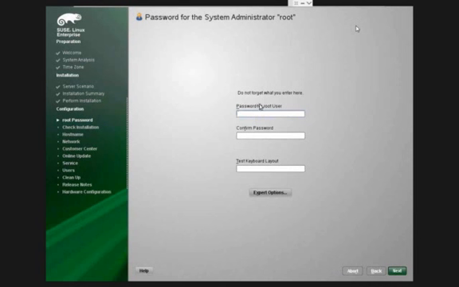So we will give the password for the root user. Click next.